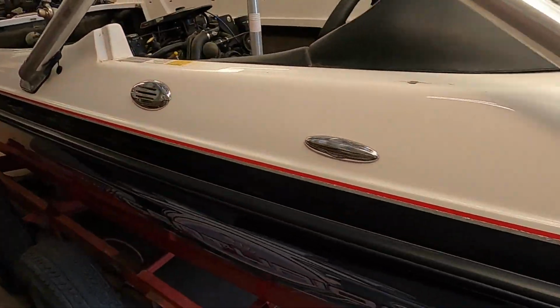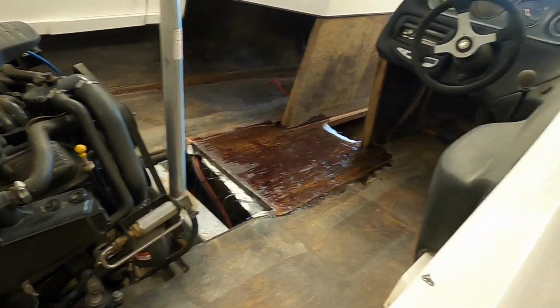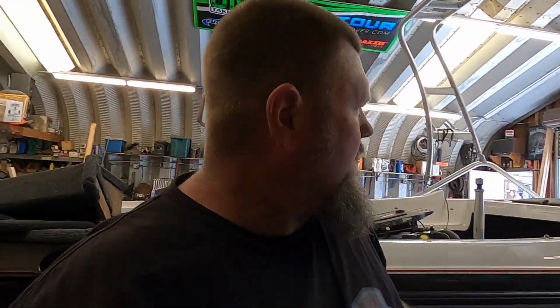And then shebanga, that side. And once it's all cured and dried, I'll go back and cut off all the excess with a router, or what do they call it? Roto zip or whatever you want to use. So floor will go in tonight.